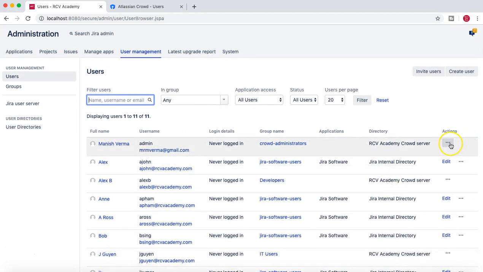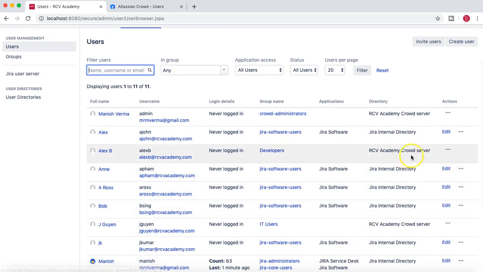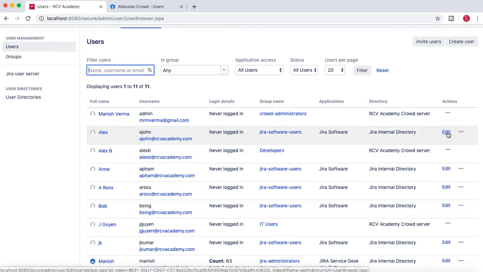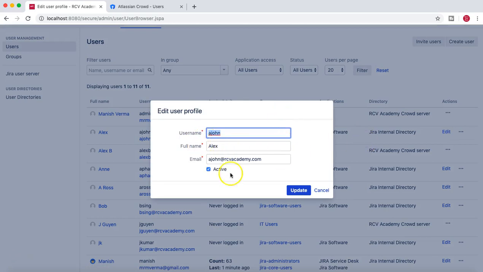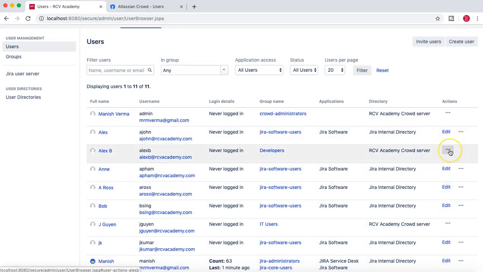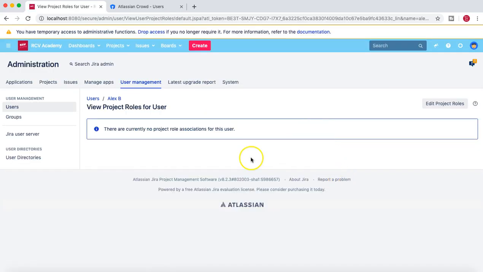But first, let's keep it as read-only, and I'll show you what it looks like in the user directory. At the moment, you can see in the actions, for any of the internal Jira directory users, you can edit the details, right? So the edit option is available. But for the users which are coming from the Crowd server or external directory, you do not have any edit options. You can just view project roles for those users. Because there are no project roles assigned, it gives you that message for the external users.